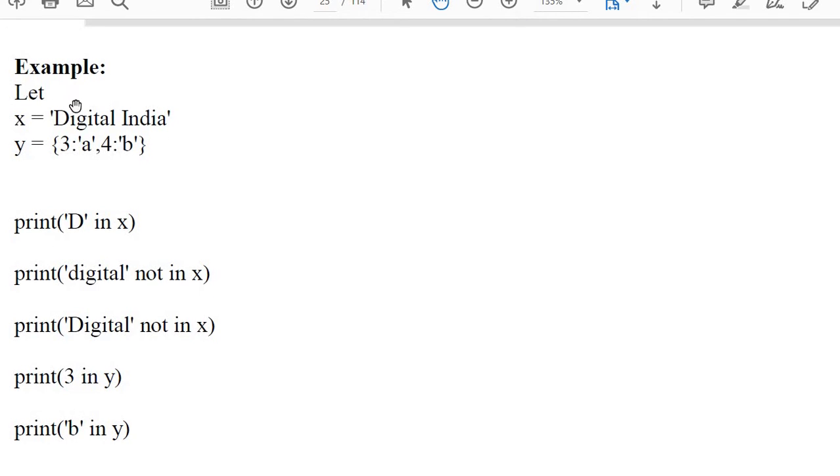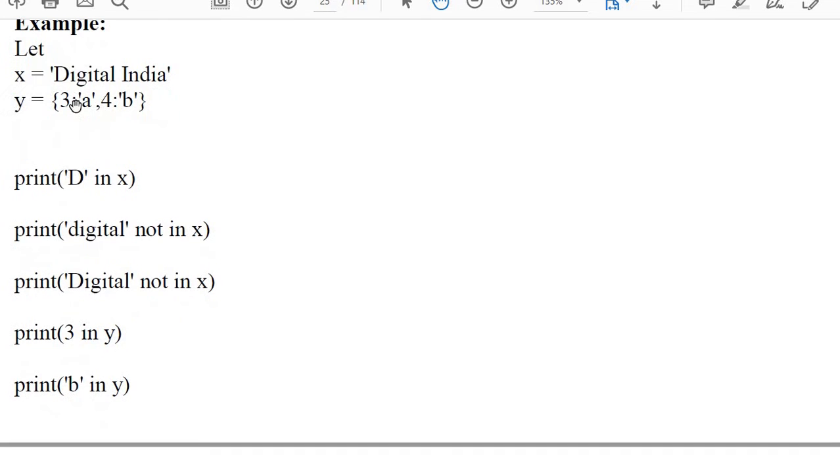First, here the value we store: x variable contains "digital India", and y has a value, it's a word dictionary. Now y is containing this value. Print d in x.